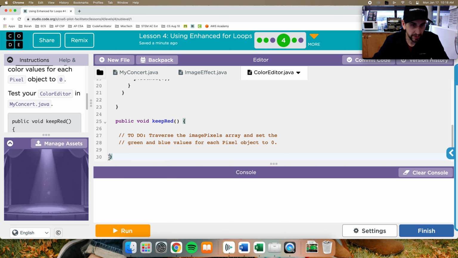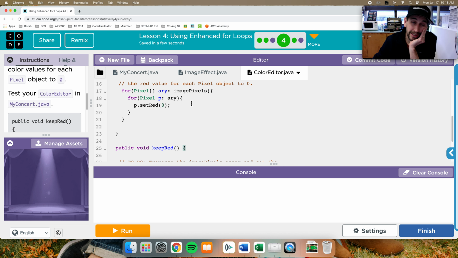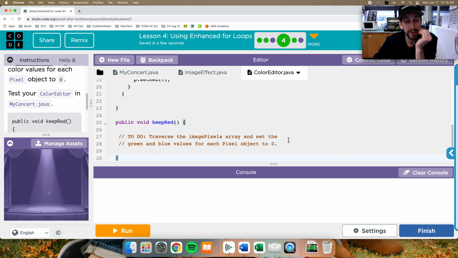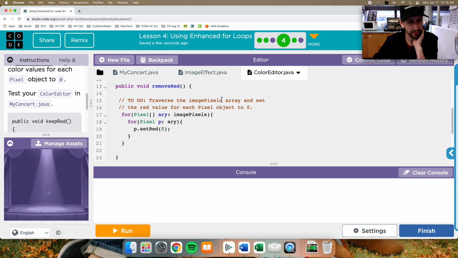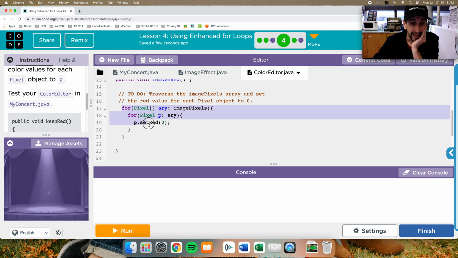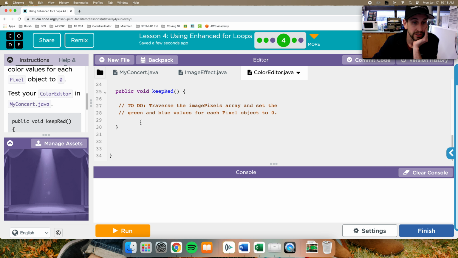Okay, so I'm going to keep red, scoot that curly brace over. But essentially I've already written these enhanced for loops from above. So in the keep red, it says traverse the image pixel array and set the green and blue values for each pixel object to 0. If I look at the remove red, I've already traversed this 2D pixel array. I'm going to copy and paste that traversal down in here.